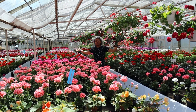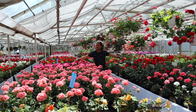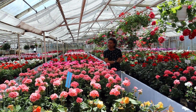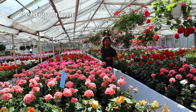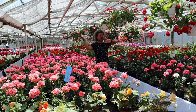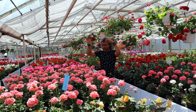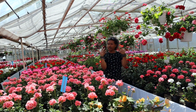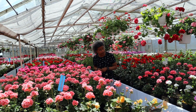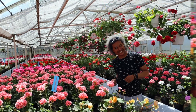So now we are out in one of the many greenhouses they have here at Trädgårds Paletten. And here you can see they have a wide variety of the beautiful, in English known as geraniums, but they are pelargoniums. So these beautiful pelargoniums all around me here in pinks and purples and whites and mixed colours and hanging, and yes, perfect for your balcony, perfect for your garden for the summer. You can take them indoors in the winter and they're very easy to propagate from the stems. So let's go around and have a look at all the different colours.